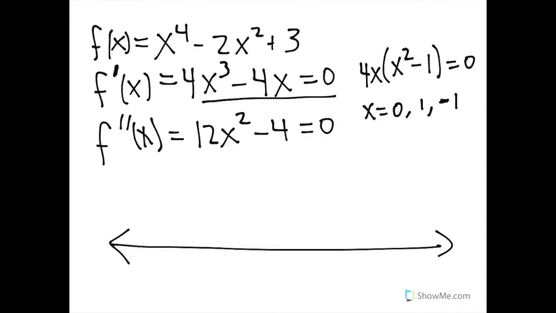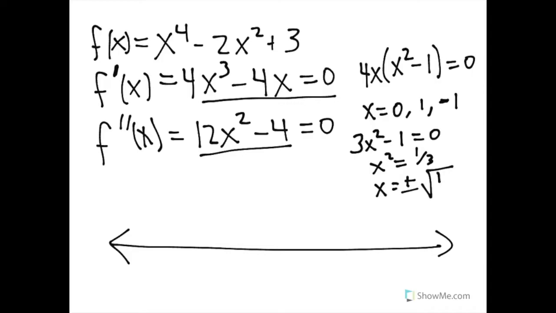And in the second one, we can set this equal to 0. You could factor out a 4 and divide everything by 4, and that would give you something like 3x squared minus 1 equals 0. If you add 1 and divide by 3, that means x squared equals 1/3. Square root both sides, x equals plus or minus the square root of 1/3. Or if you want to rationalize that, you can write it as square root of 3 over 3. I don't really care that much, so I'm going to just leave it as 1 over the square root of 3 for now, if that's okay.